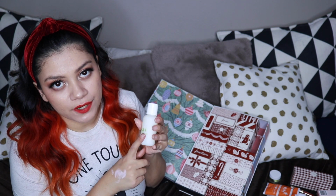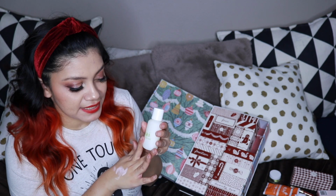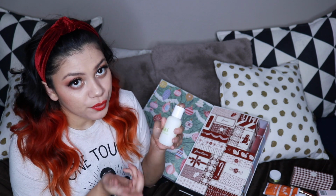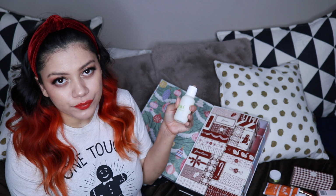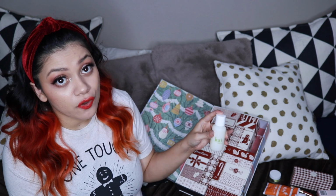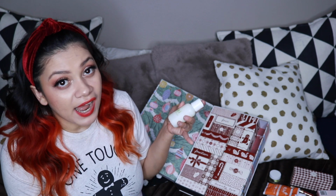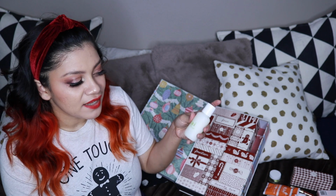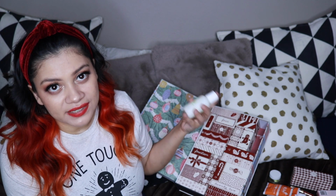This one also says cruelty free on it, but I'm gonna actually look up all the full sizes, then calculate how much these sizes are worth, because they're all pretty much sample sizes. Then give you a retail value for the box, because it's a pretty pricey box. It's $72, even though I do think that I used, I would say probably every item except 2 or 3 from last year. Is it really worth it value-wise?